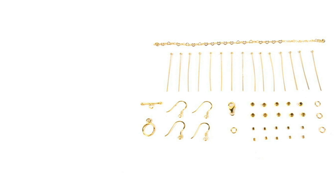Yeah. You've got the chain, you've got the head pins, two pairs of shovels. That toggle clasp is amazing, and it's really weighty. You've got the lobster claw clasp, the crimp covers, and the open jump rings. Now, it's such a treat. The findings are $14.95 on their own. It's called Get Retro.